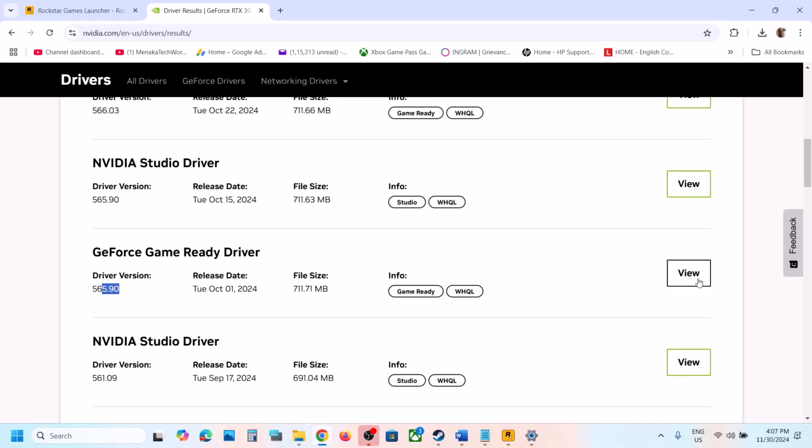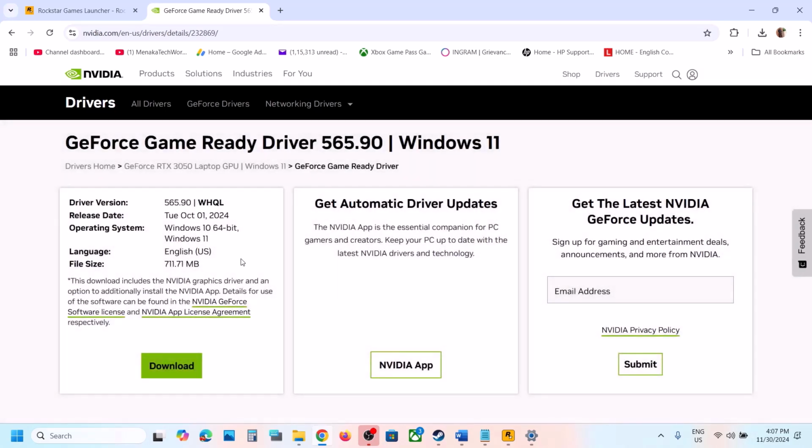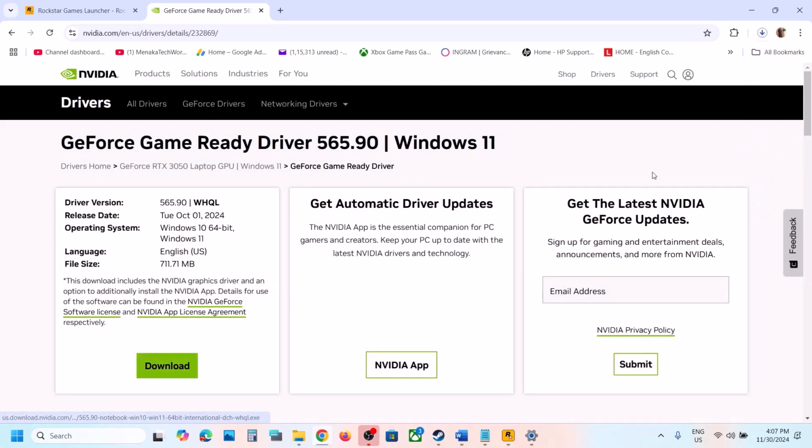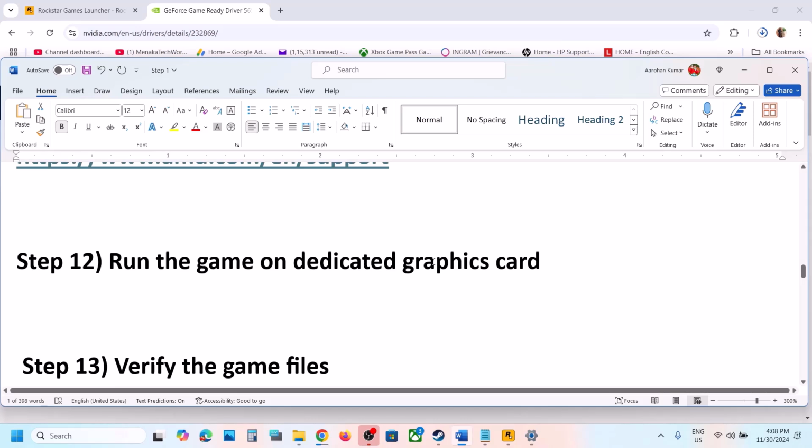So whenever you install it, you can just select older version, click on download, and once the download is complete, you can run the exe file. Before the installation, make sure that you select the custom option and then put a check on the box which says perform a clean installation, and then restart the computer and then launch the game. Next step is to run the game on dedicated graphic card.